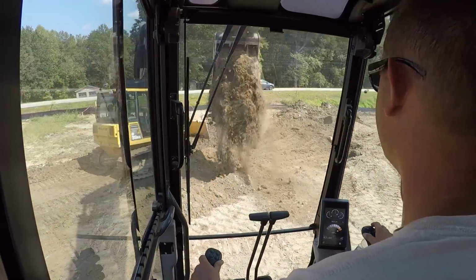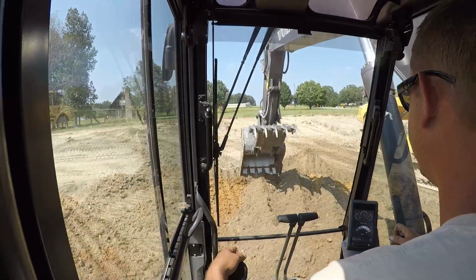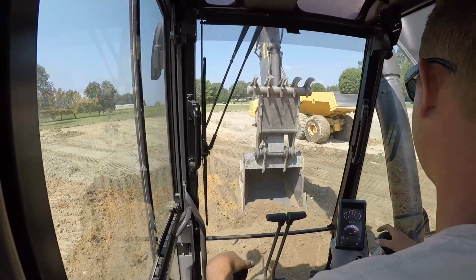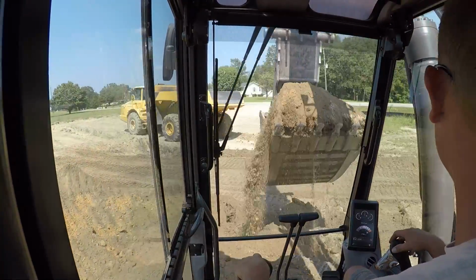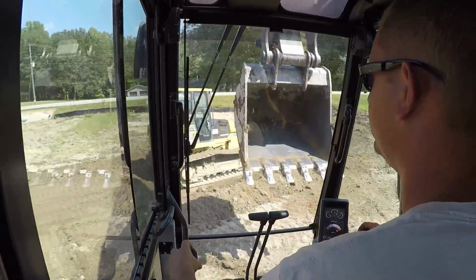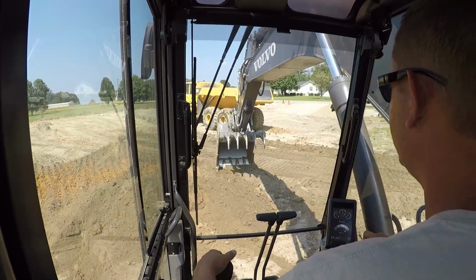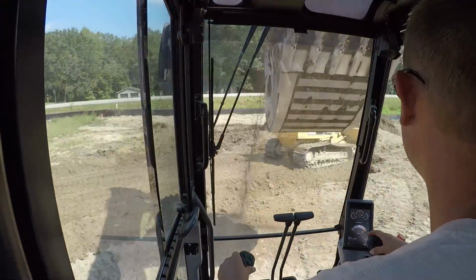So now that I got the truck stuck right here in this sinkhole, I decided to dig said sinkhole out and replace it with good dirt, so as we are continuing to haul dirt down there, that rendezvous doesn't have to happen again. Which makes no sense because I drove through that on the first load, absolutely no problem, and then the second load it just disappeared. But this nice dry dirt should take care of that problem. So I'm cutting this dry dirt out and throwing it over here where Tim can push it in place.